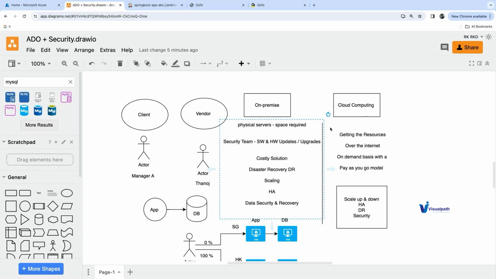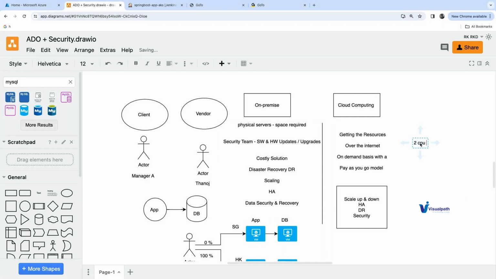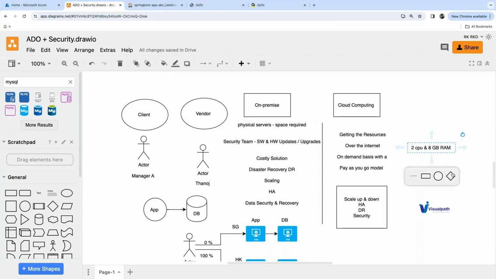But when you go for the cloud environment, even for the software updates, these kinds of upgrades and all, it's very easy for you to modify. For example, I have a virtual machine with two CPU and 8 GB RAM, an Ubuntu machine. You want to go to the next level, which is 4 core plus 16 GB RAM. Of course, you can. That's very easy, because it's a user friendly UI where you can go there and easily upgrade.